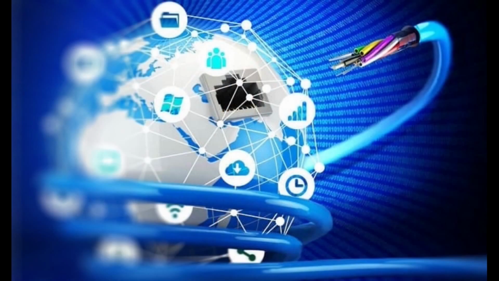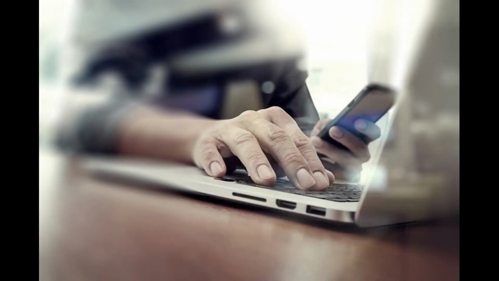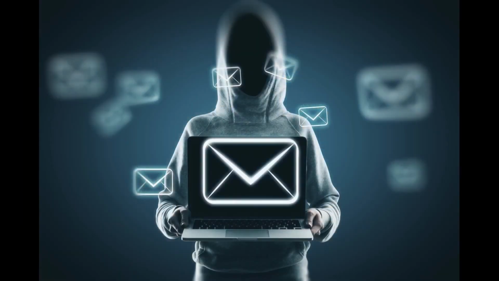If your computer is connected to the internet or a local connection, or an external device such as a flash drive was connected to your computer, or some other person uses your computer, these are all possible modes of transmission. A mode of transmission can be the reason attackers may access our devices without the user being aware of it, or attackers may use email as the mode of transmission. Spending more time on the internet, clicking links and pop-ups on your screen, is another way.